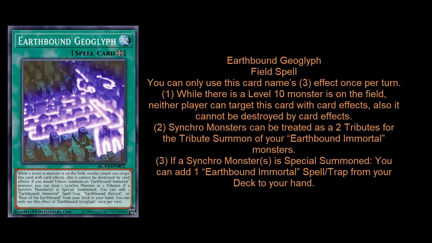This is a field spell with a hard once per turn on the third effect. First effect says, while there is a level 10 monster on the field, neither player can target this card with card effects. Also, it cannot be destroyed by card effects. Second effect, synchro monsters can be treated as 2 tributes for the tribute summon of your Earthbound Immortal monsters. Third effect, if a synchro monster or monsters is special summoned, you can add 1 Earthbound Immortal spell or trap card from your deck to your hand.